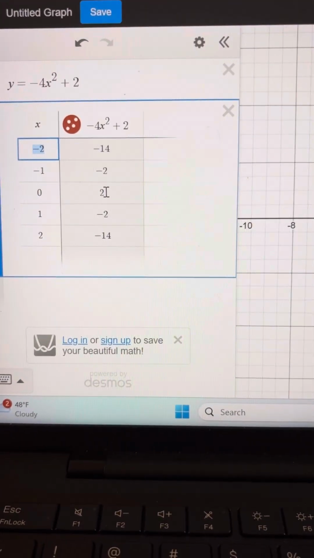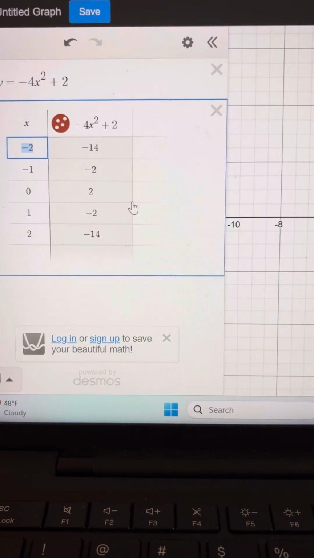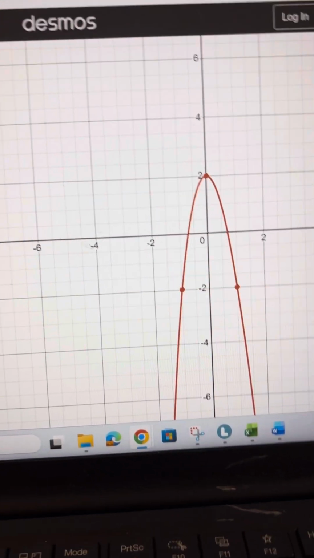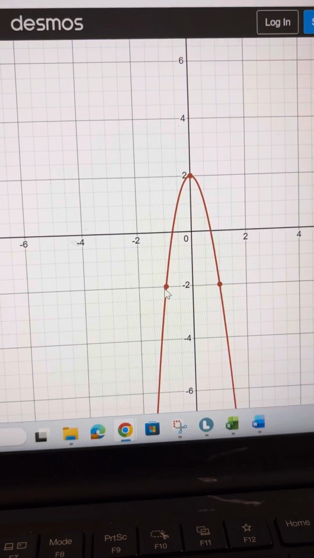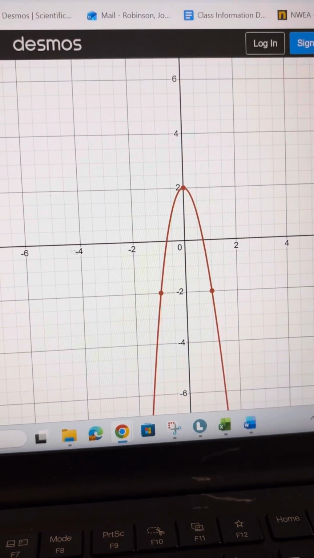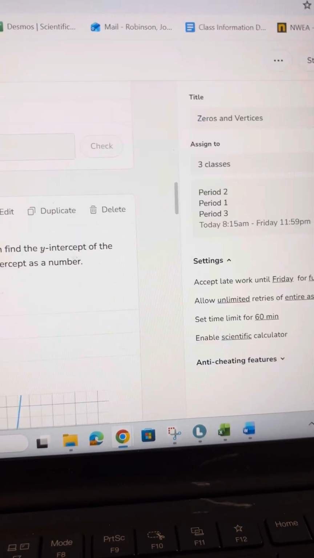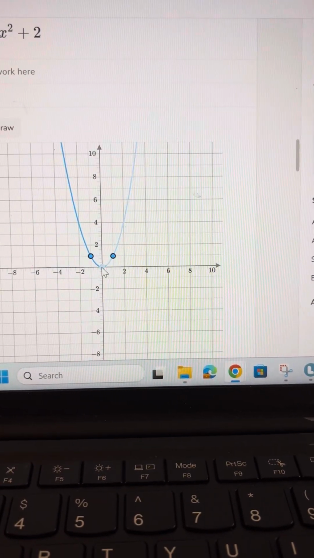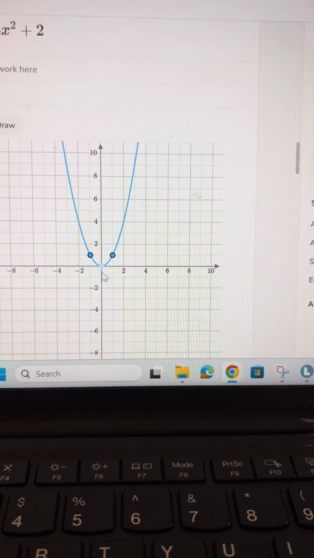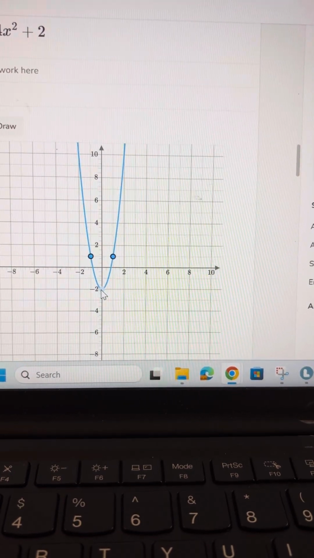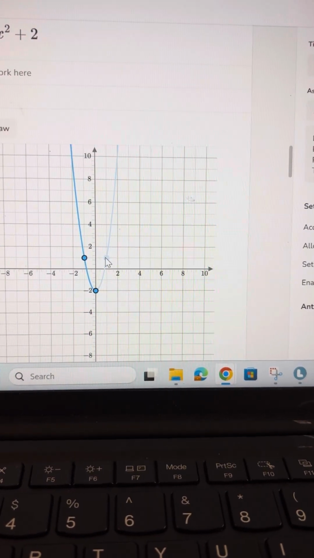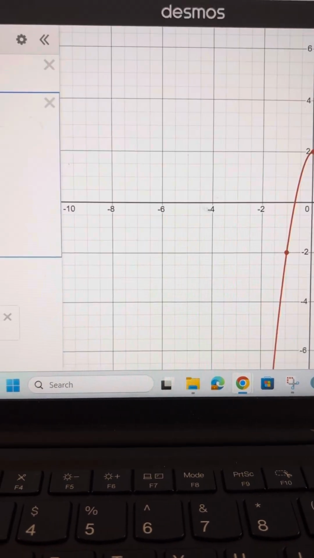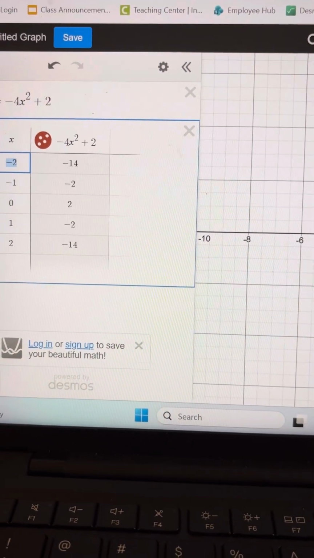I need to make sure I plot (0, 2), (1, -2), and also (-1, -2). Those are already points over here on the graph. So I'm going to come over here to Edia, and I'm going to transfer those points. (0, 2). So I grabbed this one. I think it was (0, -2). I can't remember. And then this one I think was at (1, -2). It'll help if you write down the ordered pairs, y'all.